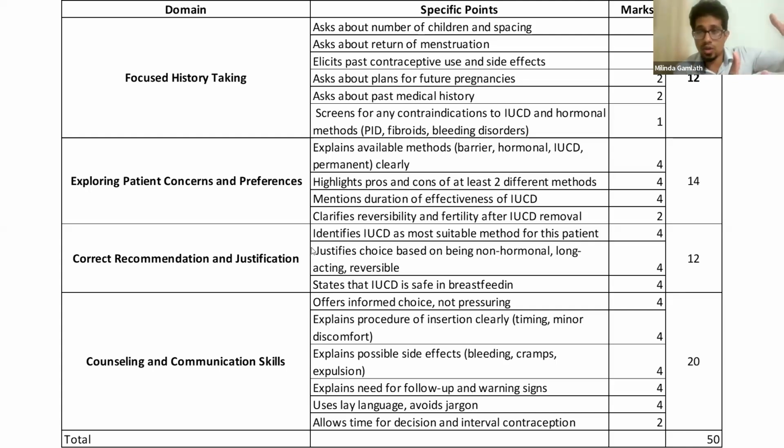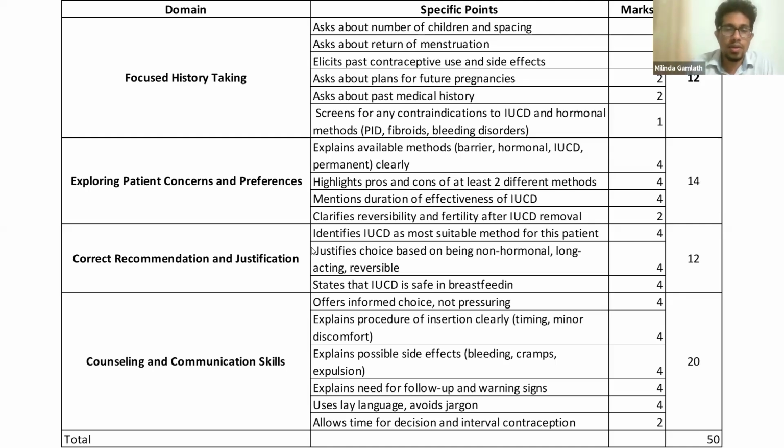Because this is a 38-year-old mother, right? She will have to replace that. She will be due to replace that when she's around 48 years. Or if she decides earlier she wants to remove it, then you have to explain to her that as soon as you remove the IUCD, your fertility will return. So that message has to go through to her. Right.